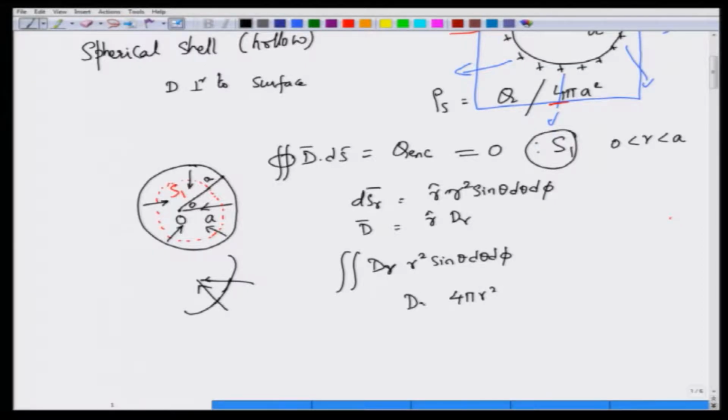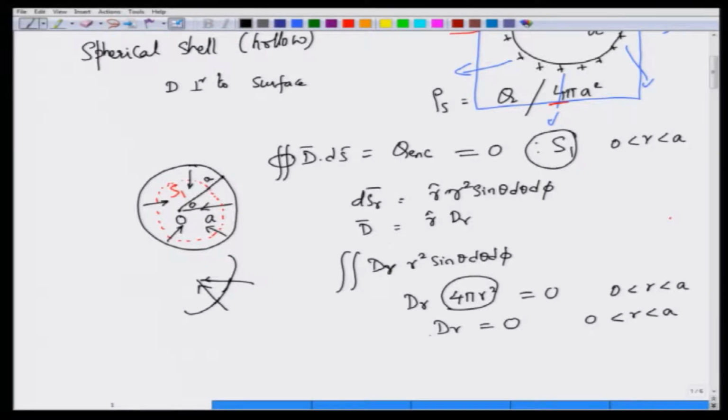So, I actually have a constant Dr, that is Dr is constant over the surface, that is getting multiplied by the surface area of the sphere S1, which is 4 pi r squared, but the right hand side of this is equal to 0 because r is less than a, right. Since the area will not be equal to 0, the only conclusion that we are going to have from this expression is that Dr must be equal to 0 inside a. So, inside a hollow shell, Dr will be equal to 0, the radial component of D, which is the only component of D, will be equal to 0.